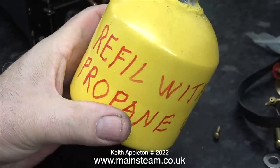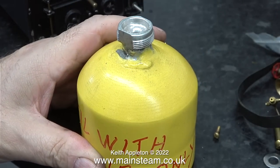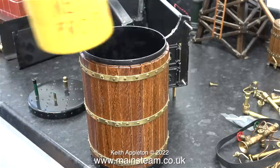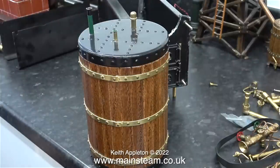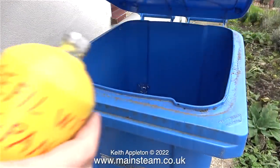This plant came with a propane tank — I assume it's a propane tank because it says refill with propane only. I'm just checking to see whether there's any propane in it — yes there is, but it's only gas. The idea is it fits inside this plastic box, but in my opinion from my experience there's a lot wrong with this — it's all a question of getting the scale right. The water tower is a little bit under scale, but it's very well made and quite practical. This part, on the other hand, is far too big and in my opinion very over scale for this plant. As for the propane tank, that's going to go in the recycle bin.